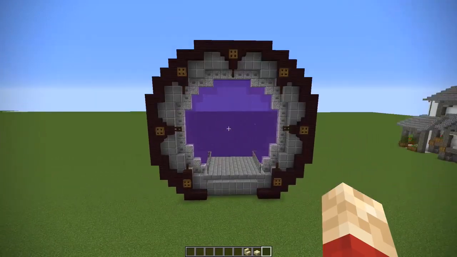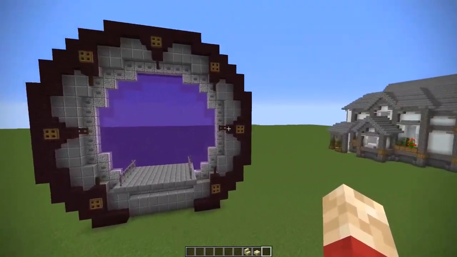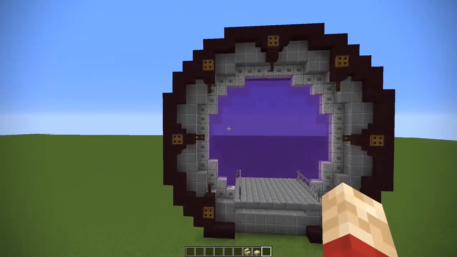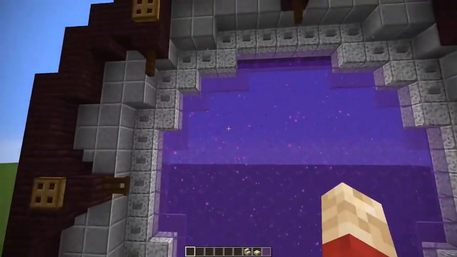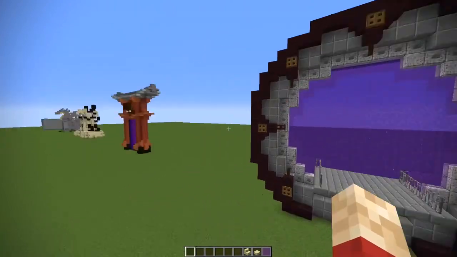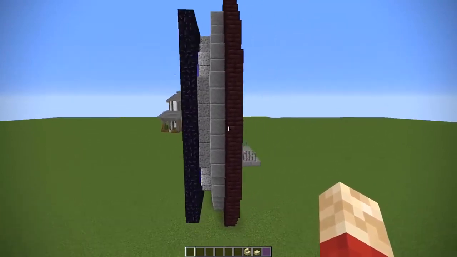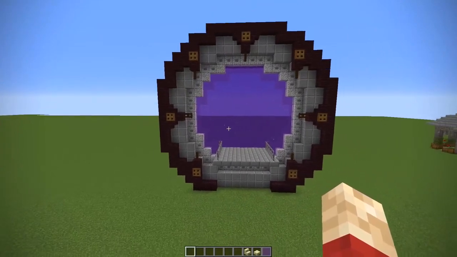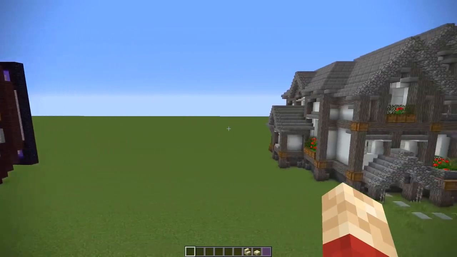Next up is more of a Stargate pleaser. It's a futuristic circular shape that looks more like a boom tube than anything else. So you have a bunch of circles that get smaller and smaller every time, and they're a different block every time. An interesting thing is the use of purple stained glass here, because you can't really tell, but it makes the portal seem like it's got an outline, so that's a really cool technique. The downside of this is obviously that you need to hide the obsidian all the way around, so you can't quite have a very thin portal here. It's got to be thick enough to hide the purple swirls.